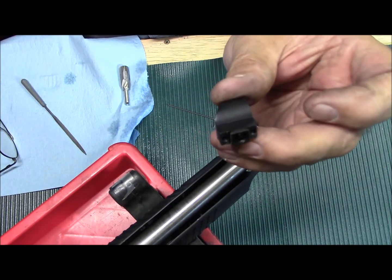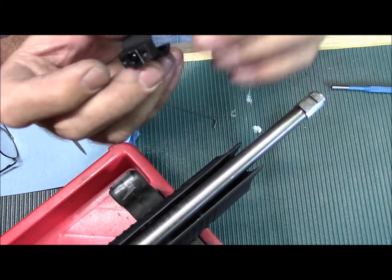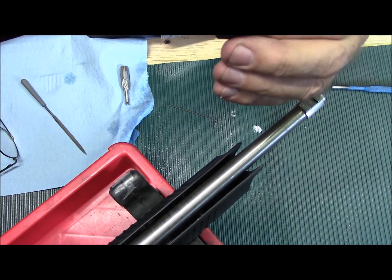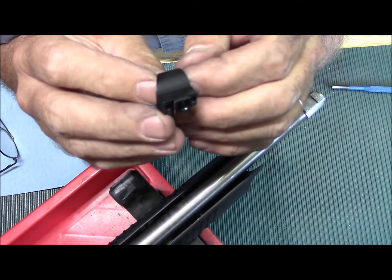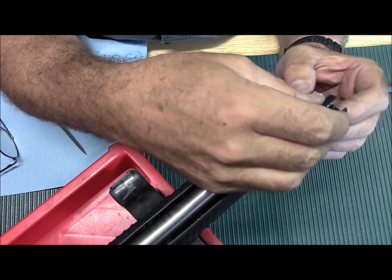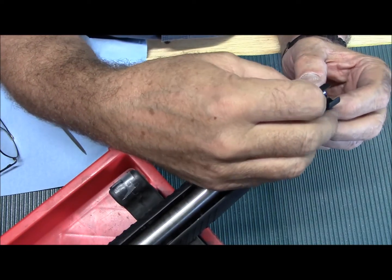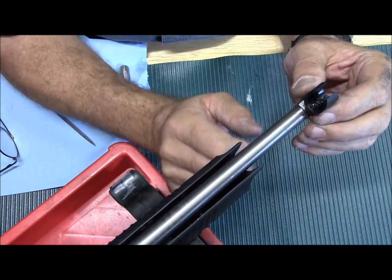The reason for that is these dovetails milled into these barrels, excuse me, they're going to vary just from cutter wear at the factory, age, and whatnot. So what we did is we cut them as close as we could to fit older barrels and newer barrels. You want to slide this dovetail in from the right, opposite of the way you took the old one out.